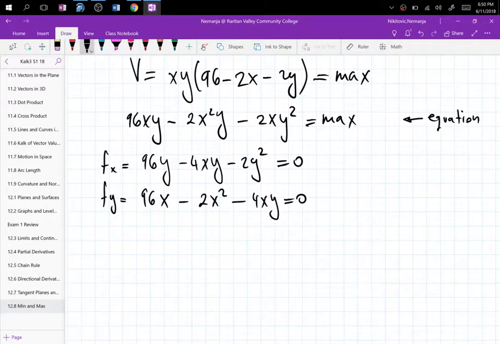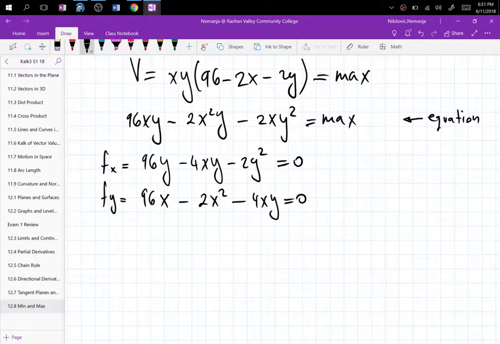So now, please stare at these equations, because this is a moment when you should learn and remember that when you have equations like this, they are symmetric. And immediately when you have symmetric equations like this, that means that x equals y. Look, you see, this is negative 4xy, negative 4xy, negative 2y squared, negative 2x squared. And this is x and y. So if you swap all x's with y's, you get the same equation, right? If you interchange x for y and y for x, you get the same equations back. That's called symmetric.